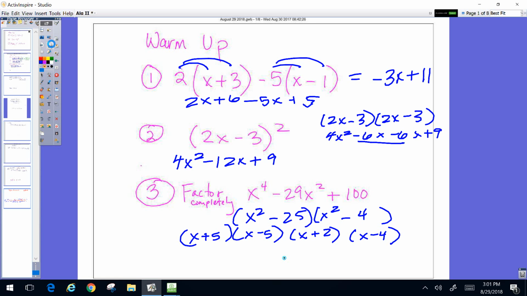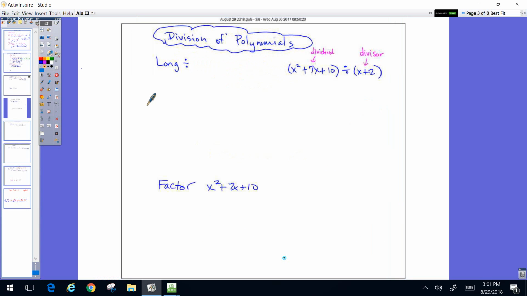Okay, today's lesson. Today we're going to revisit division. There are 2 methods for division. There's long division of polynomials, and there is synthetic division of polynomials. With the long division, I'm going to show it to you, but we're not going to be using that division in here. It's not terribly hard. I want you to see it, but when it comes to assessment, you're not responsible for long division.